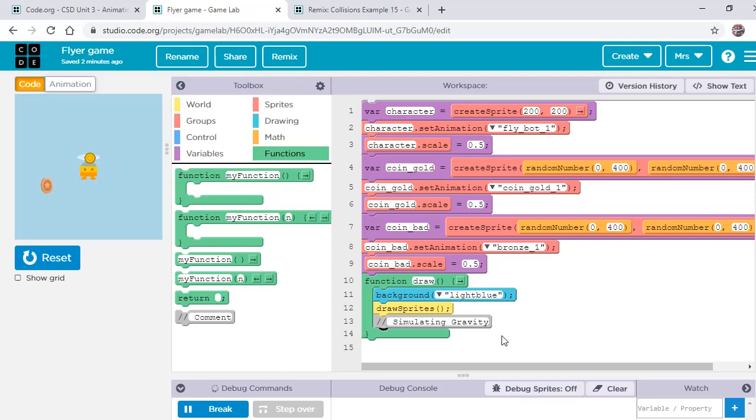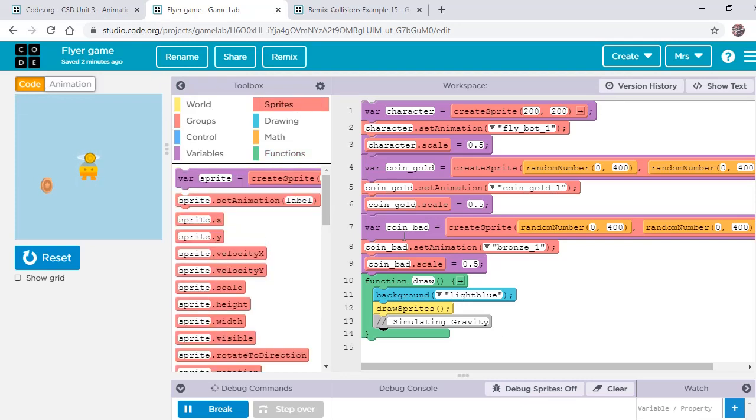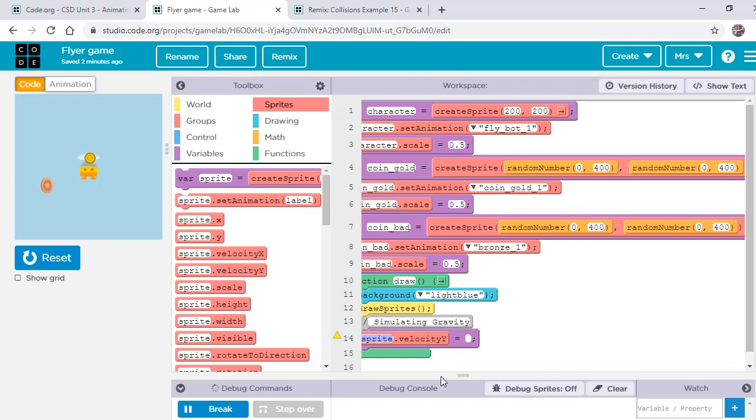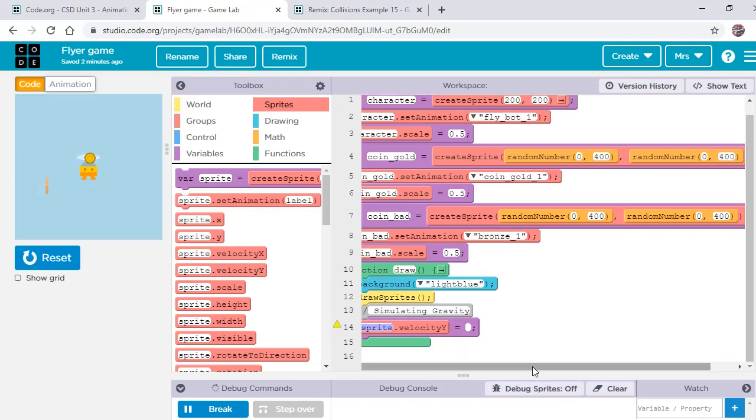So if I need to simulate gravity, the character will be dropped. So I need to change the Y velocity, or velocity Y, of the character. So from sprites, select sprite.velocityY. Change the name of the sprite to be character.